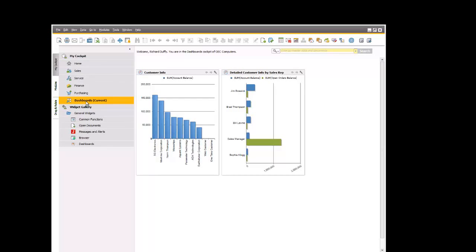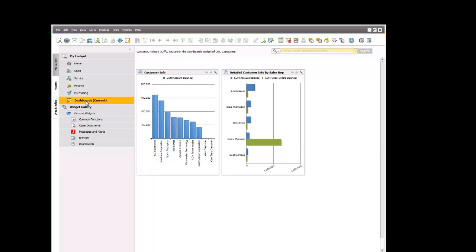So now we're going to take the next step. Remember, we started off with a very simple dashboard. We built a query, built our dashboard and published it. In our second demonstration, we then took that existing dashboard and I showed you how you could build a new dashboard based on that. And those two dashboards came from a query.